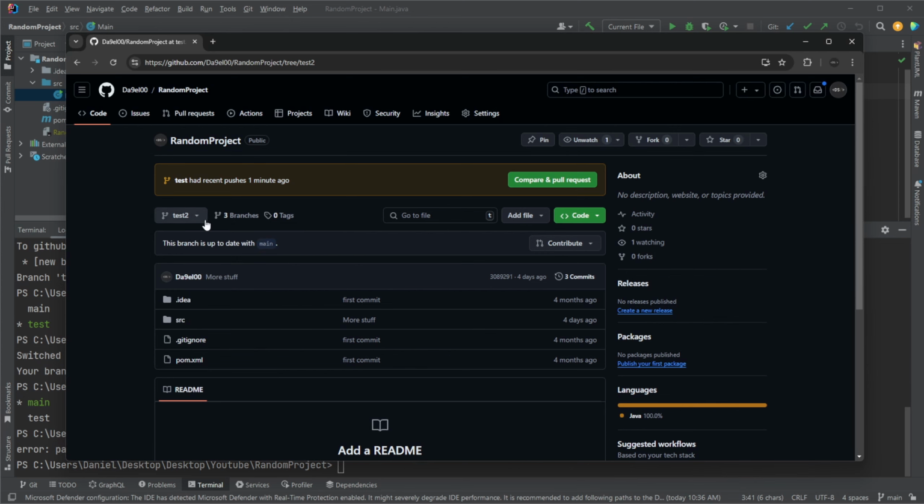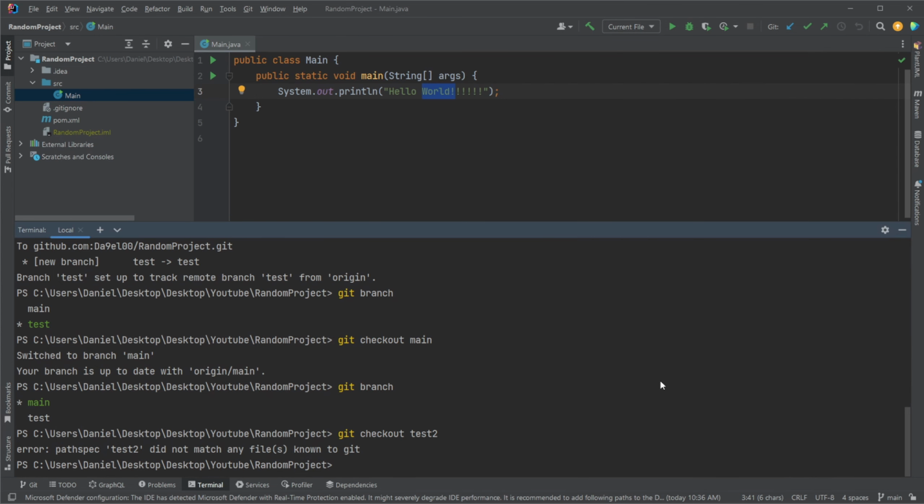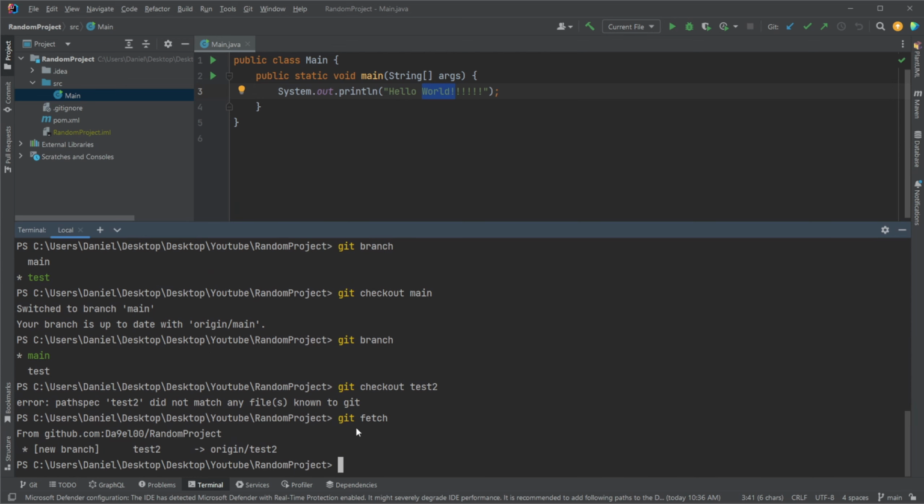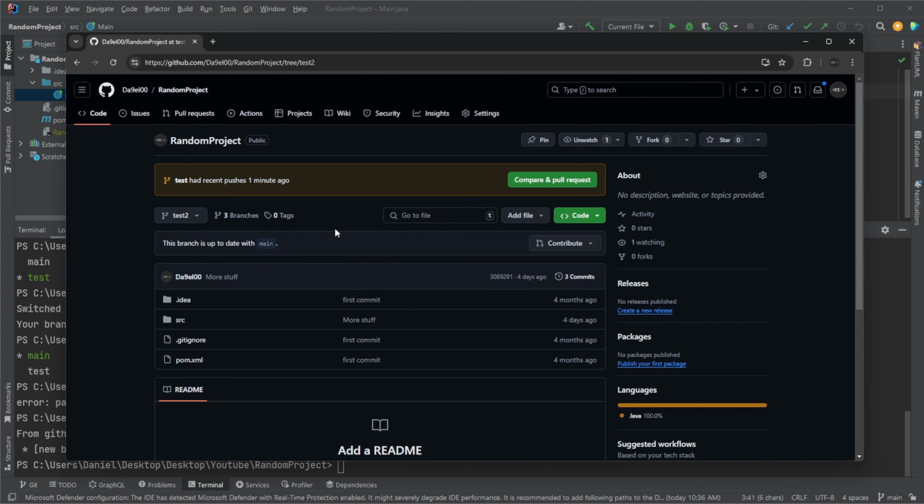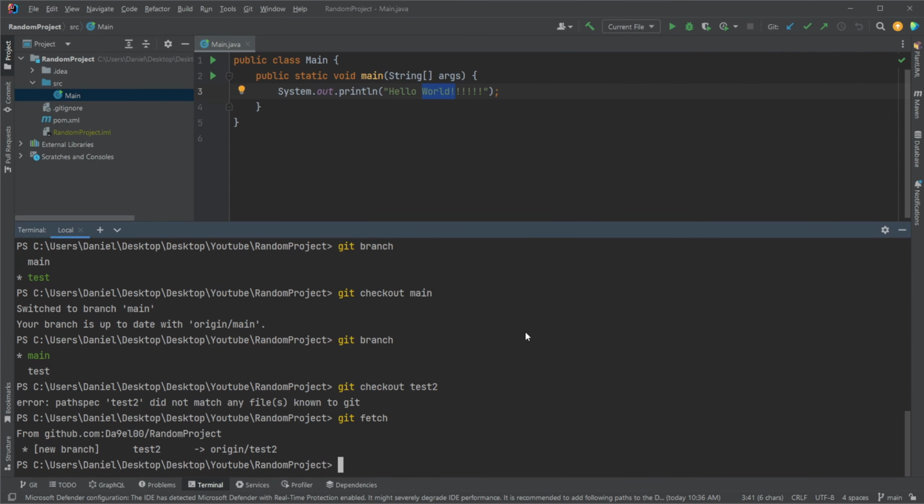To retrieve branches created and added to the origin, we can do git fetch, which retrieves all branches existing on the origin. I keep saying origin because this is the original space, where everything originates from. It's a bit more complicated, and we're not going to discuss that, but it's also possible to have multiple origins, like multiple hubs, where we can have different states and setups. But for now, just understand that if a branch has been created somewhere else and pushed to GitHub, to see that branch locally, we need to fetch first.